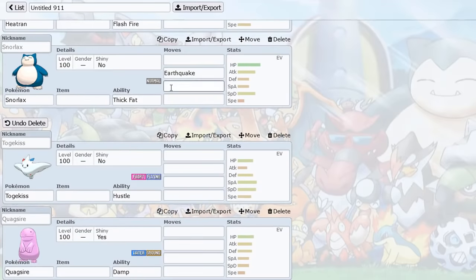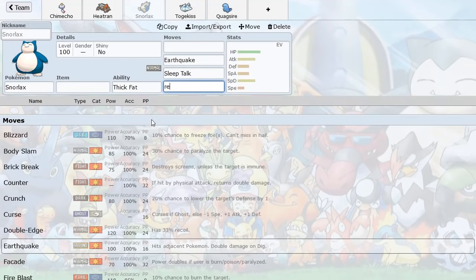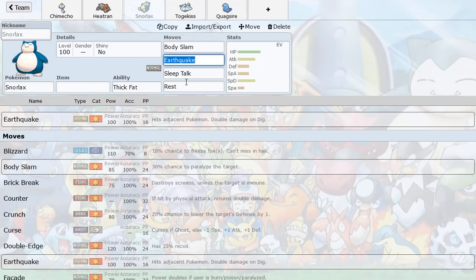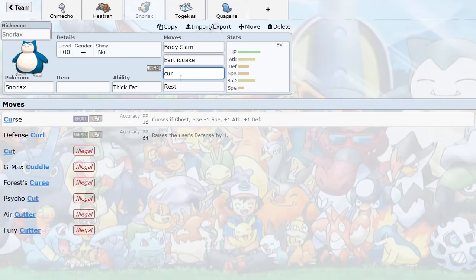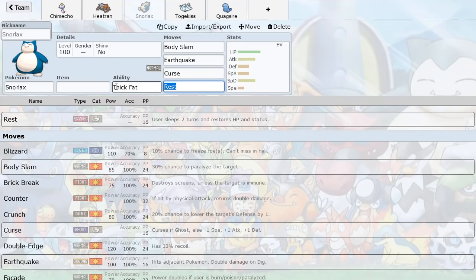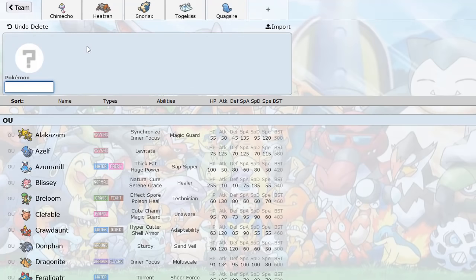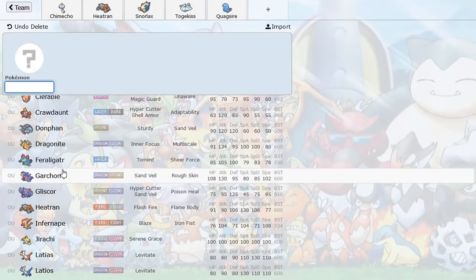And this is still a stall team because you're going to have Sleep Talk Rest. Something like that, like Body Slam, to spread some Paralysis or something like that. Or just run Rest plus Curse could even work too. And if you get taunted, you just Earthquake and Heatran's dead anyways. So that's an option always to do on a stall team. I'm just kind of throwing out ideas here, but to build a stall team, all you really have to do is just have walls.